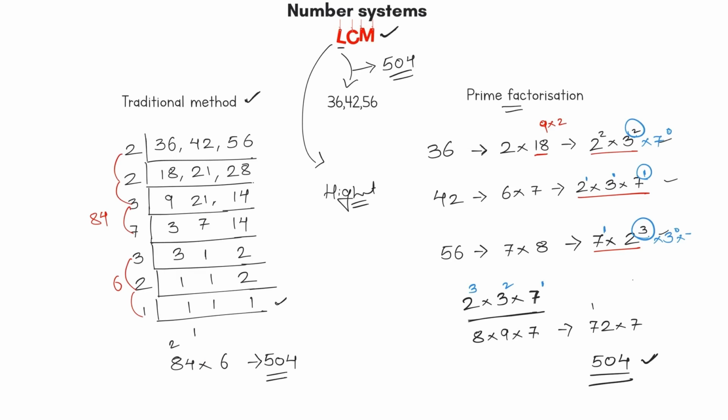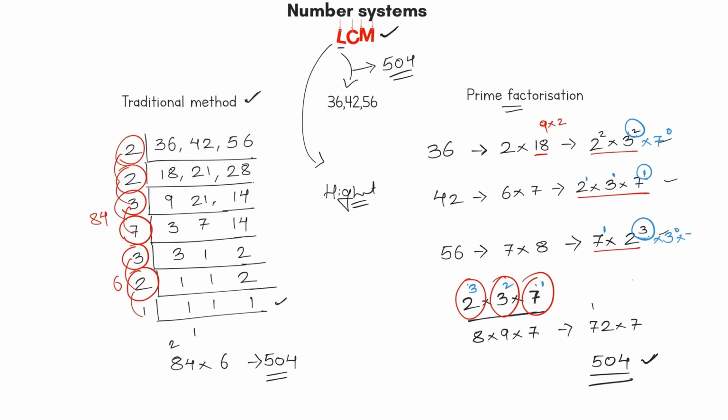If you can see, there is a pattern here. We are talking about 3 2s here. I already got 3 2s here when I solved it by the traditional method. I am talking about 2 3s here. I got 2 3s when I solved it by the traditional method, and I am talking about 1 7 here. The 1 7 was already here. So it's the same answer that I am getting here, but the way in which I solve is different.